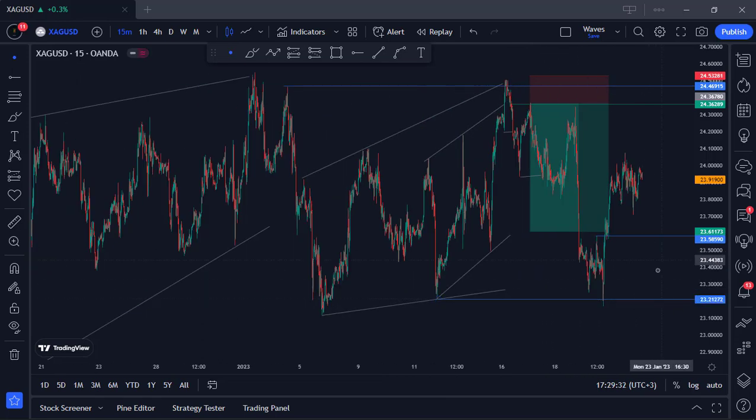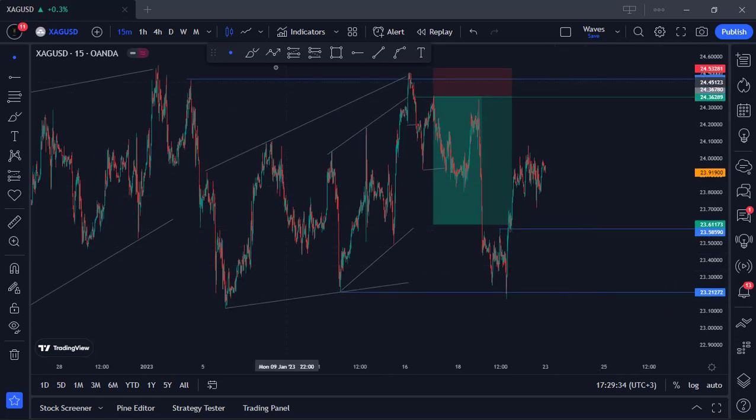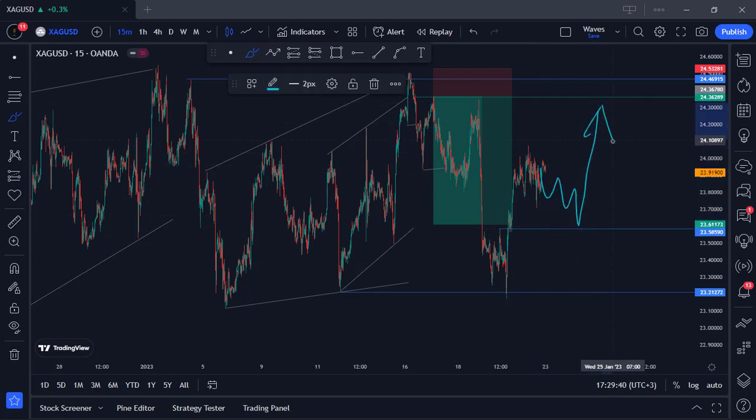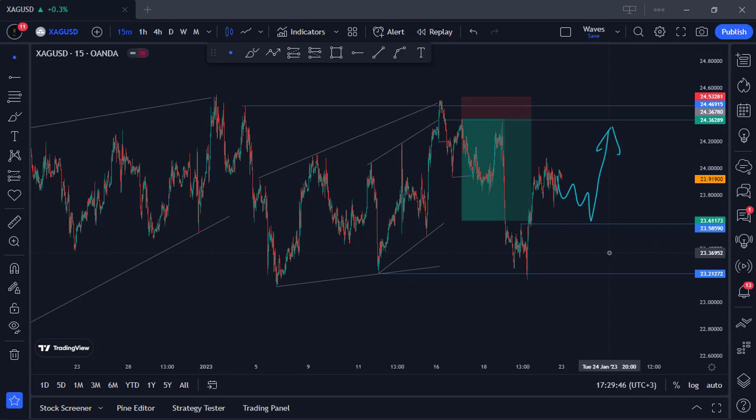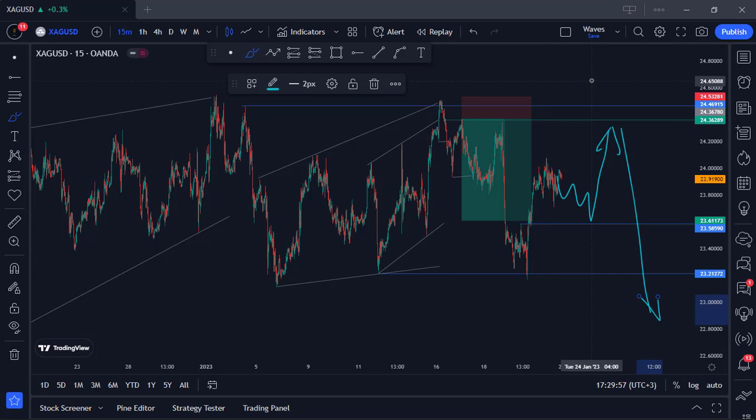Okay, and right now, according to how the price is moving, when this correction finishes, we'll get another push to the upside. So don't look for sells right now. If you want to get in a trade on silver or gold, I can see one more push up before the sell, because the sell is the bigger push that will be coming soon. The sell will be coming soon on metals.